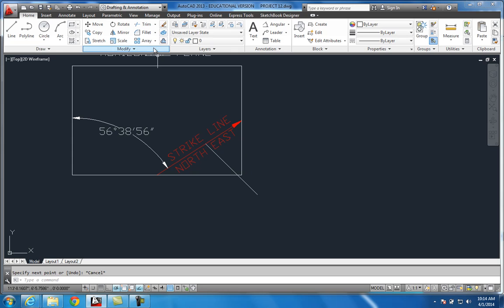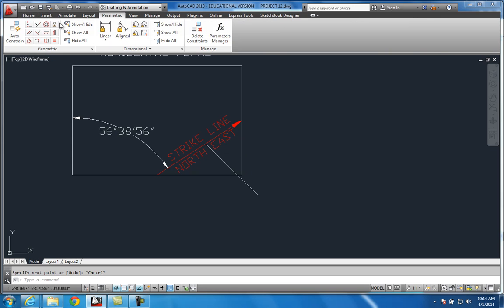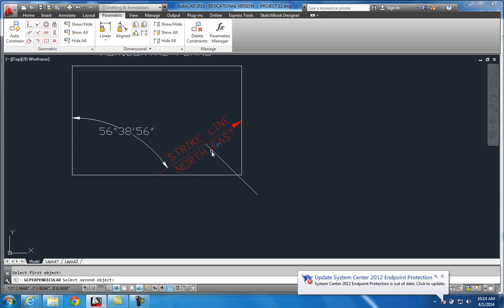That doesn't look perpendicular, so we'll go to parametric. We'll use a perpendicular tool here. There we go. And it has to be 90 degrees, remember, and that's what that perpendicular does for us.